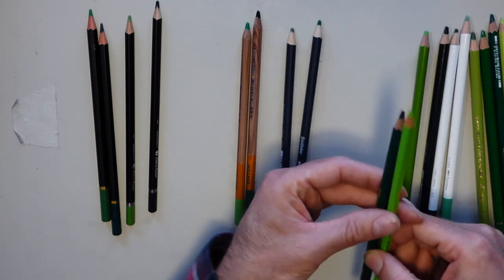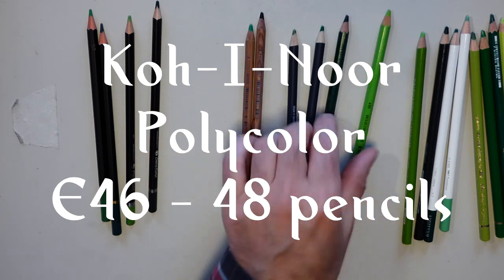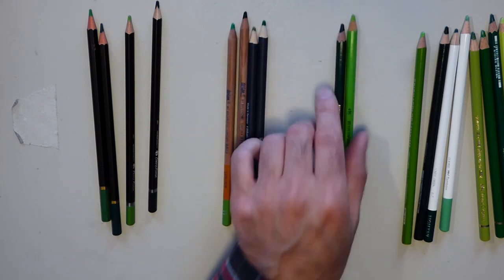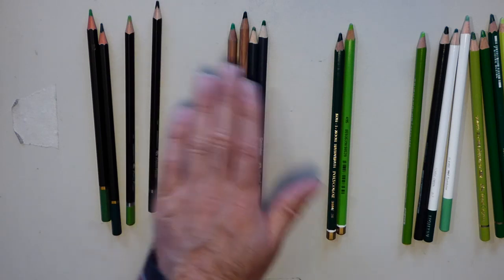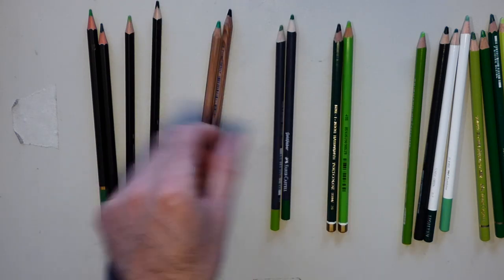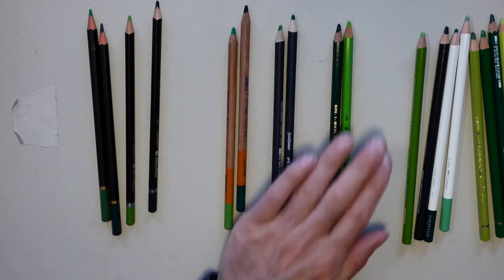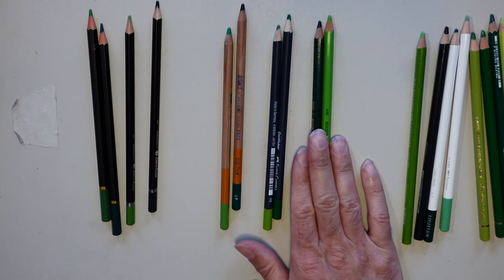The Koh-I-Noors are slightly more expensive, €46, so these are €38, these are €46, but they definitely perform for that price, and even disregarding the price, they perform great. So Goldfabers I wouldn't recommend, and I would either buy the Bruynzeels for that price or the Polycolors by Koh-I-Noor, definitely.